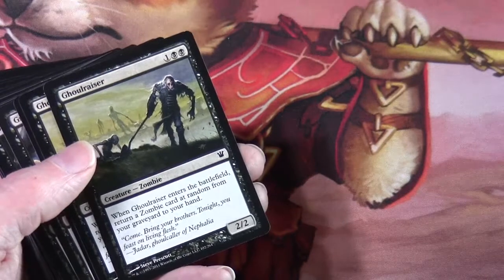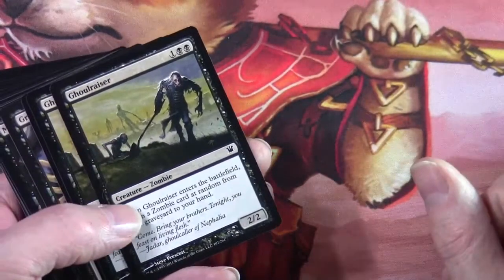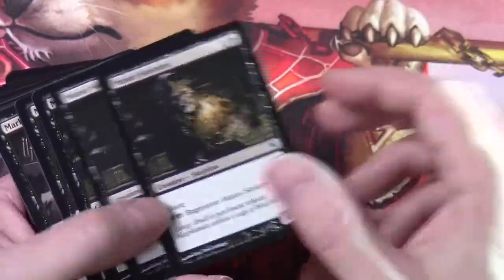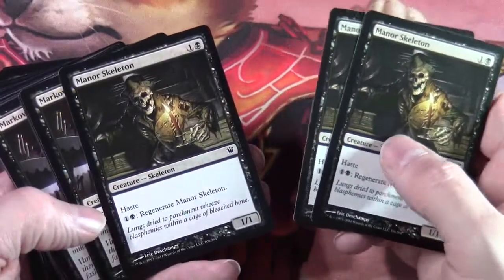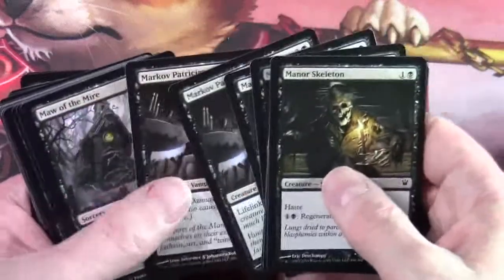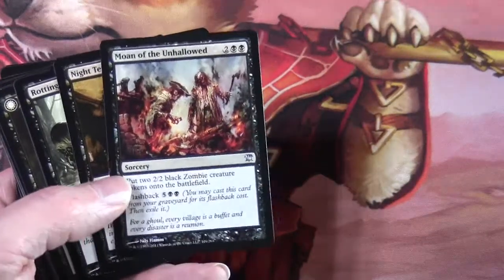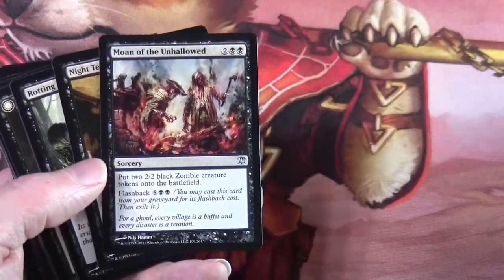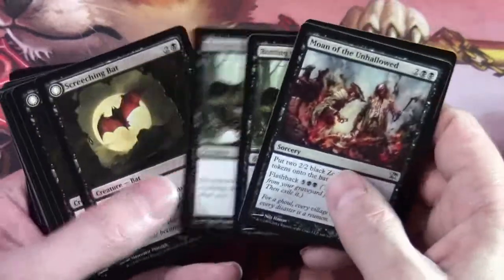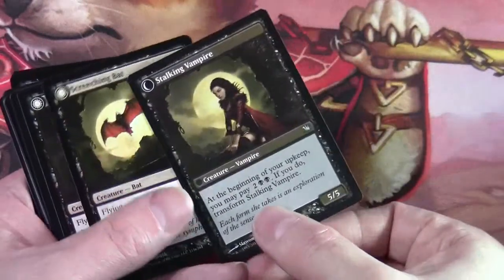So it's no surprise in graveyard matters sets to see ways in which you can get stuff back from the grave. Gruesome Deformity, Mindshrieker with Regeneration on it. Markov Patrician. Moan of the Unhallowed. So another card that generates black Zombie creature tokens with flashback on it.